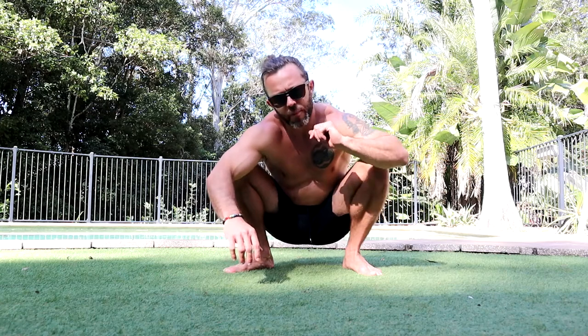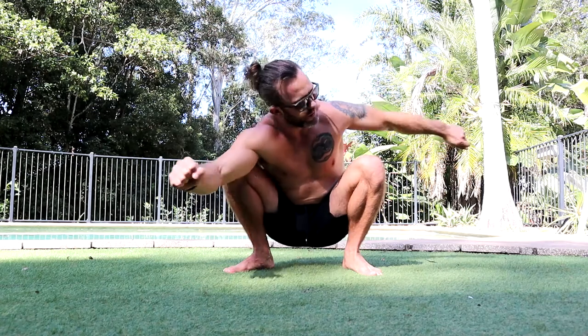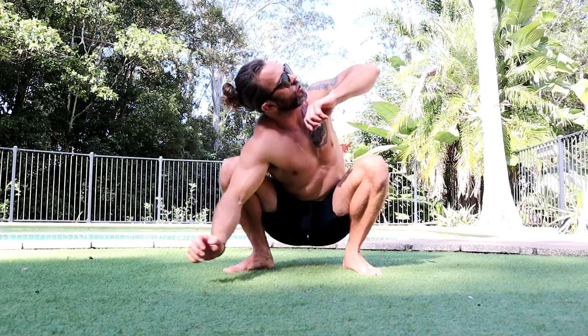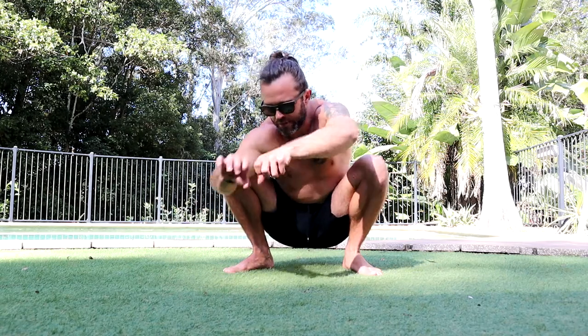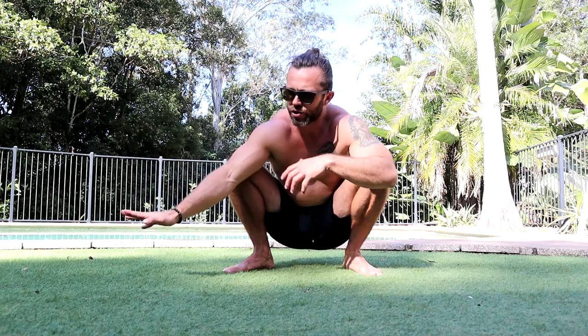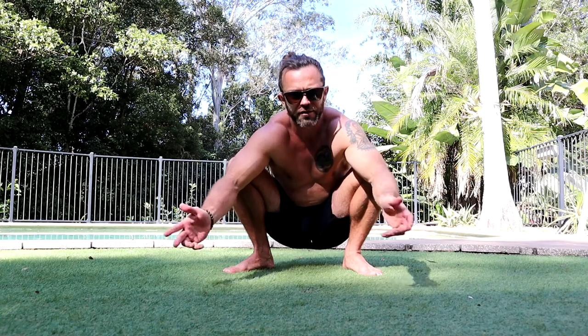Once you're starting to float, some tips that really helped me: by extending that floating arm out, try to make one line with the extending leg and the sweeping leg. I try to think about rotating my hips up towards the sky and creating tension in one long beam through my body from the arm right through to the sweeping leg — as though I'm one of those beams that tightrope walkers use. I also try to keep my chest up so that my feet don't fly up into the air, and I try to lean into my fingers a little bit just so that you don't fall out of it.